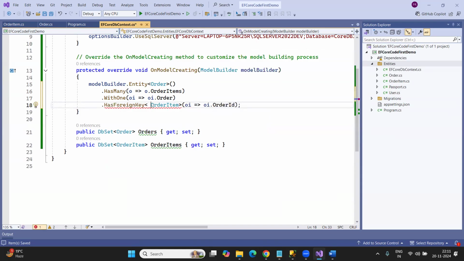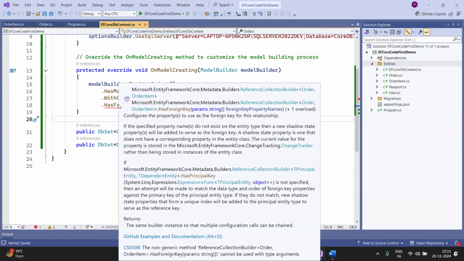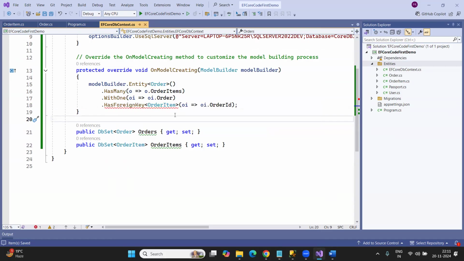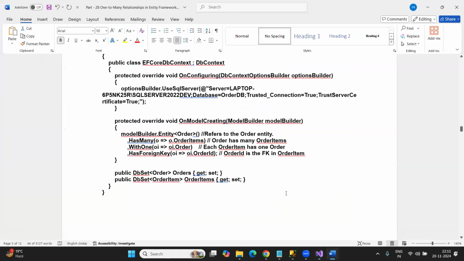Clear? I am getting this error. Why am I getting this error?